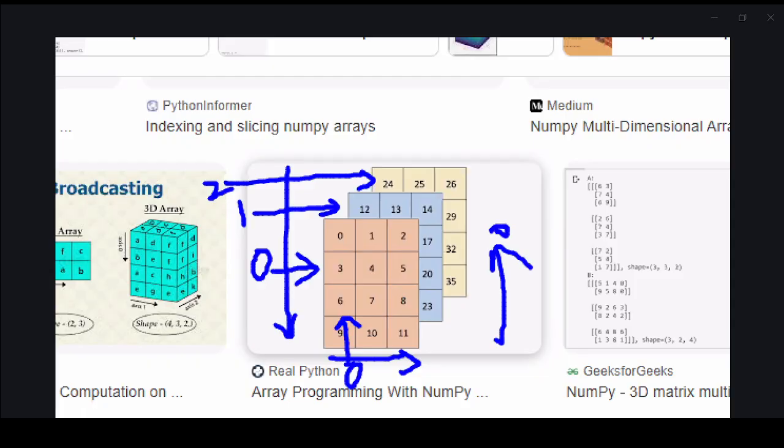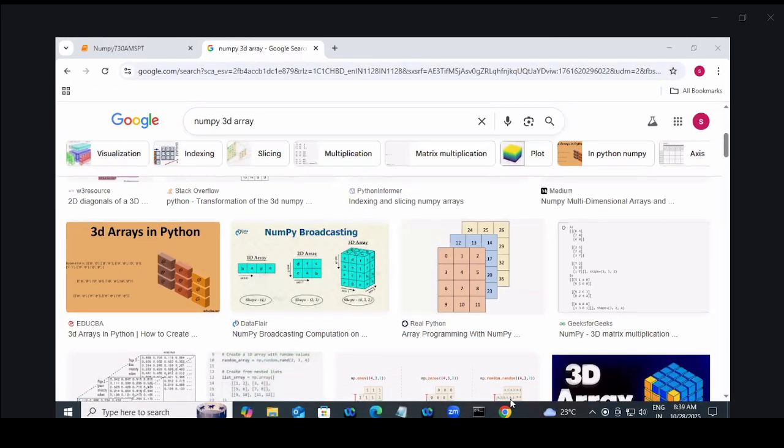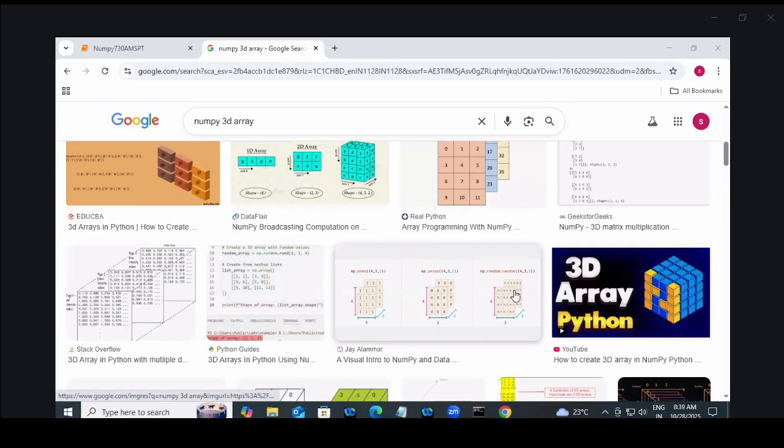That is 0, 0, 0, 0, 0, 1, 0, 0, 2. This is axis 0, axis 1, and axis 2. No confusion here. This is how it is read.